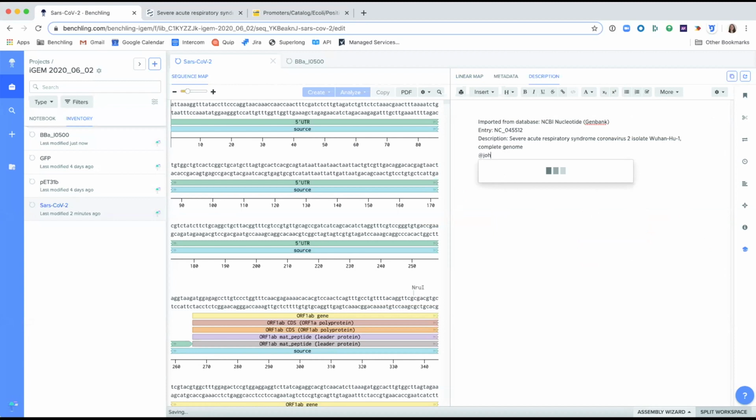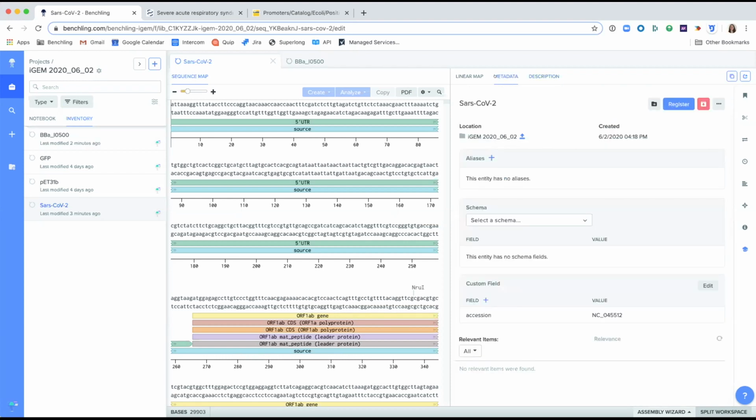So for example, I'm going to @mention Johnny to this sequence. Maybe for your example, you would like one of your iGEM team members to be able to take a note of the sequence that you've imported, and maybe you want them to collaborate with you, or any of those reasons would be great ways in which @mentioning a user would be super helpful in this case. And then finally, we have our metadata tab, which is where you can see the author or person who imported the sequence, the project where it's saved to, and when it was created.